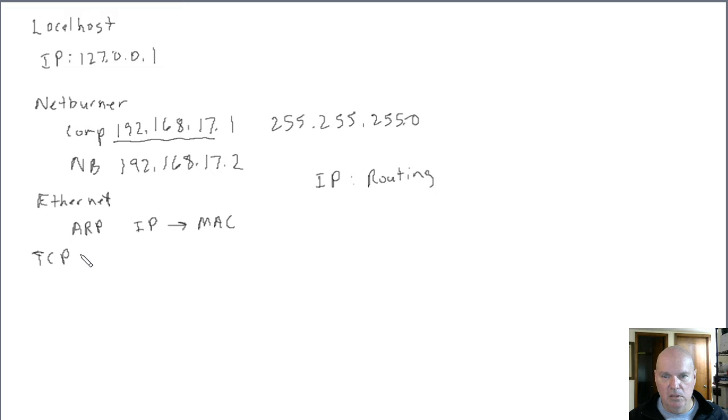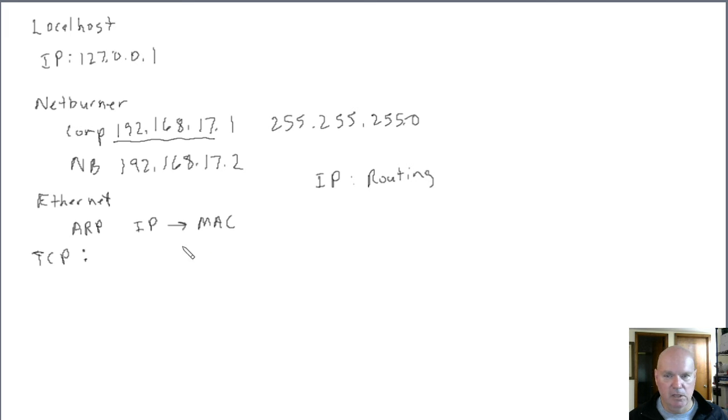So TCP is the layer that sorts that out, using what are known as port numbers, and these are virtual ports. They're not like a hardware connected port, but port numbers to sort out the different streams of traffic between the same source and destination.